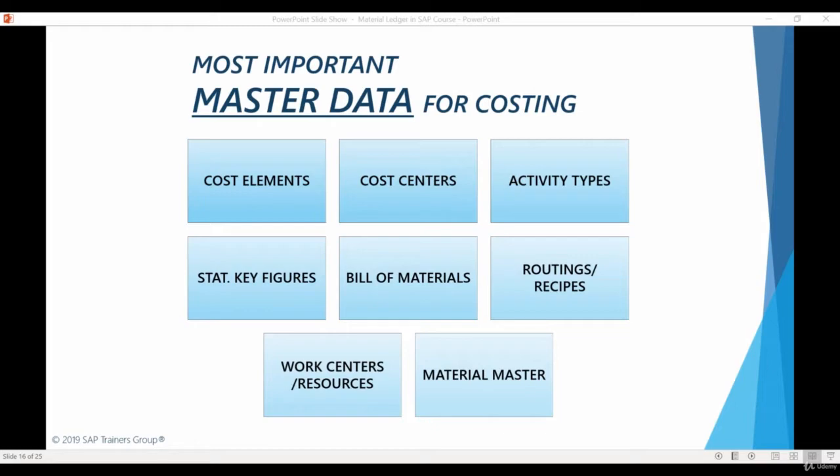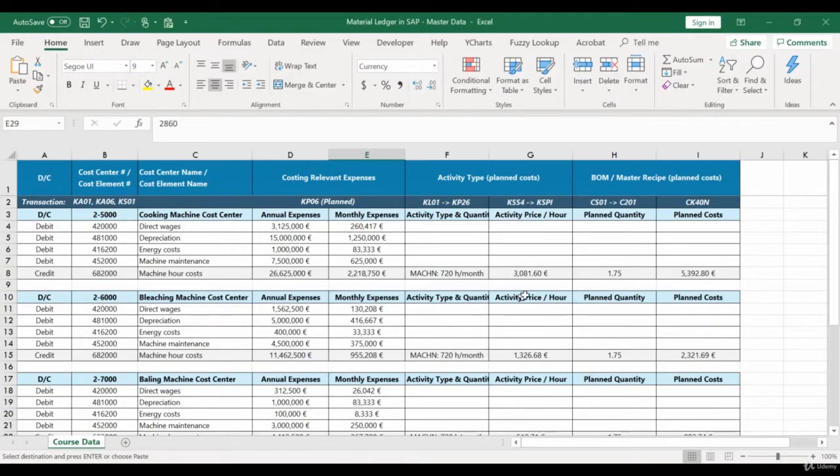As part of the course materials, you can find an Excel file that provides a summary of all cost element, cost center, manufacturing, and material master data used for our costing scenario. This file contains almost the same data that was used during the previous course. But for this course, our cost center structure is a little bit simplified so we can concentrate more on material ledger specific topics. This file will be quite useful for us as it allows us to quickly compare the results between SAP's regular costing and actual costing.